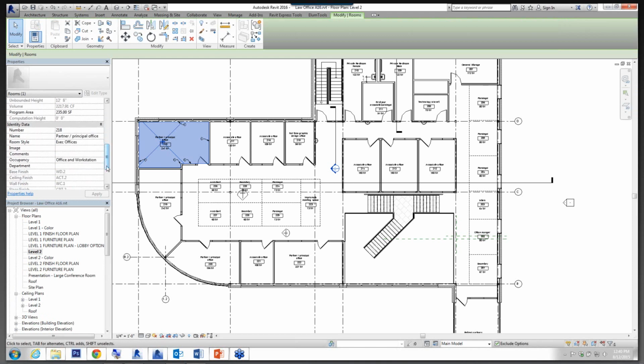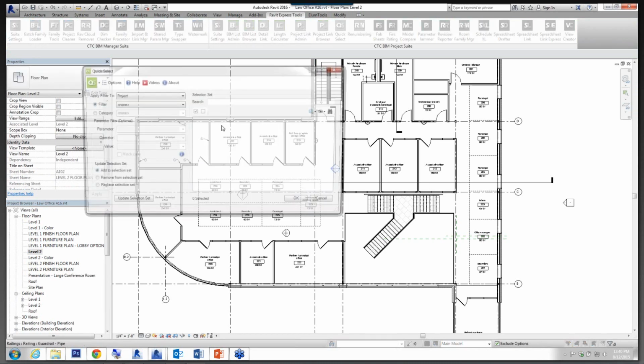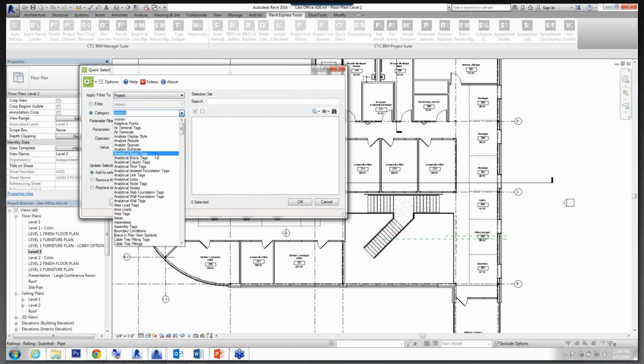Oh yeah, here it is. So somebody accidentally typed in the department in this occupancy parameter. So we want to really quickly select all the rooms that have that value in occupancy. So I'm going to switch this to category, and then I'm going to go to rooms.